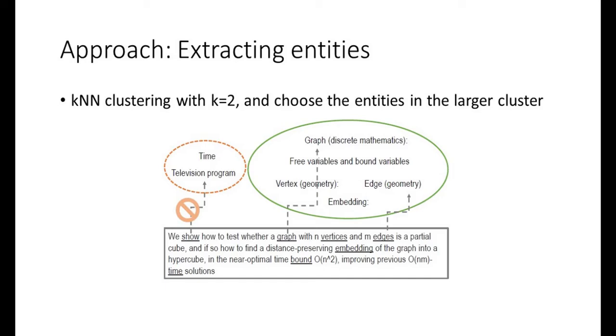To address this, we further used a k-means clustering approach to get 2 clusters and simply use the entities within the larger cluster as our set of extracted entities for a given abstract. The assumption here is that the larger cluster should contain the most relevant entities for our problem. The example shows that when the clustering approach is applied, the noisy entities in the orange cluster are filtered out, and only the entities in the green cluster, such as graph and edge, are used.